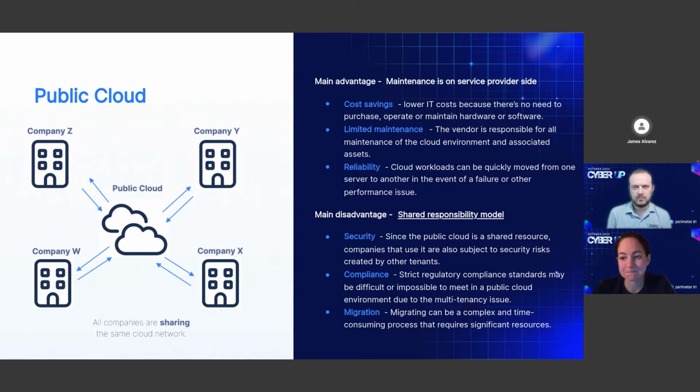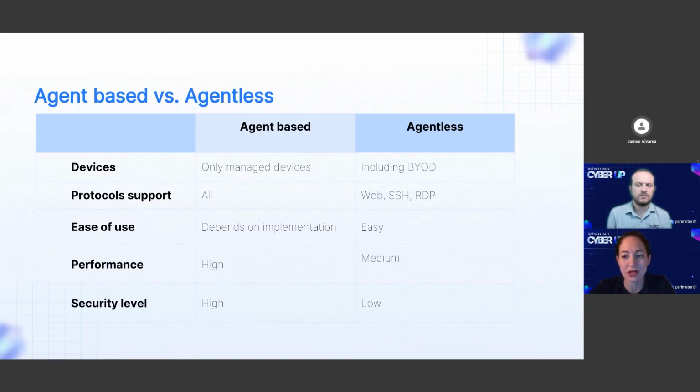Great point. All right, I think we're ready to move to the next architectural pillar, and this one is agent-based versus agentless. The different types of SASE or SSE architectures vary on the way they are implemented on the end user side. Meaning, is there an agent that needs to be installed on the endpoint, or does the security service work in an agentless mode without any kind of required installation? So let's talk about these two, summarize them quickly so we can understand what they mean.